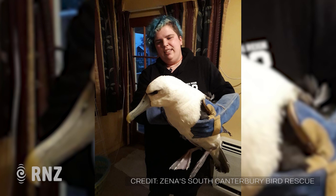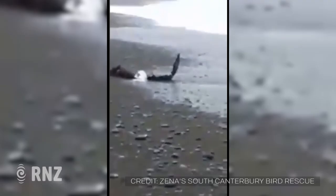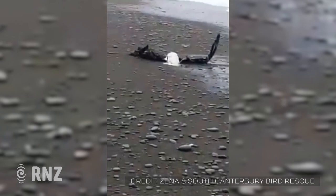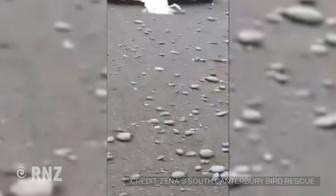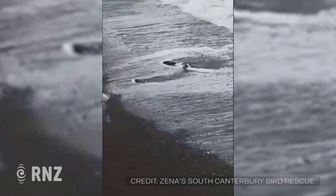Are you getting updates now from Dunedin? I haven't had too much. Last time I heard they were planning on doing some blood tests just to make sure everything was OK internally. The other worry was because of it being basically smashed by the waves so much, there was a lot of damage to its feathers, so the concern is that it may not be very well waterproofed now — if it was to be released, it could basically drown if it got too weak. So it's a big thing to make sure everything's all good before it gets released.